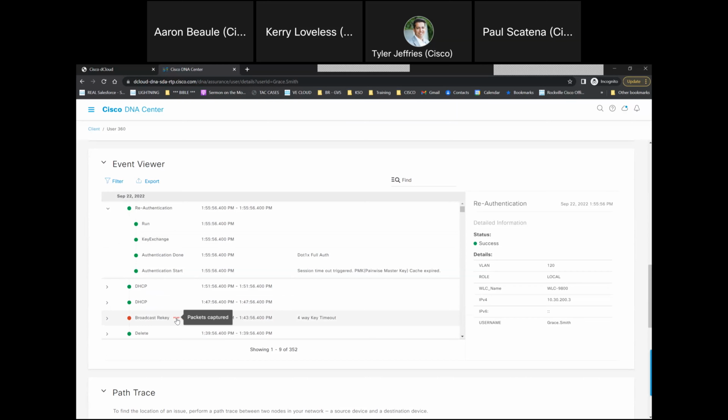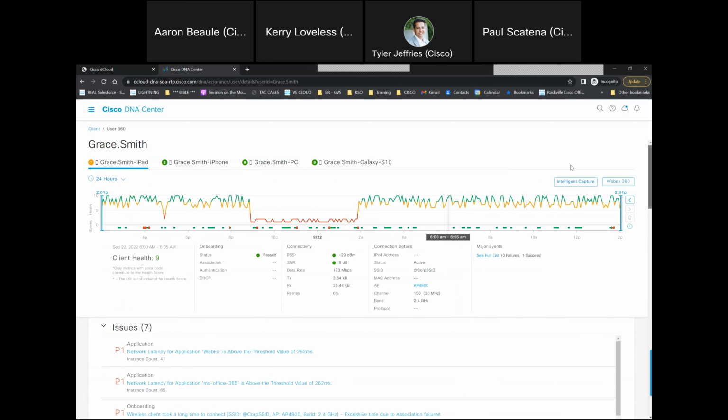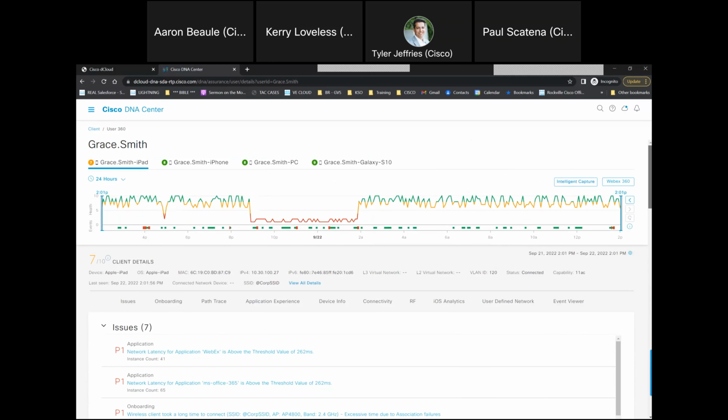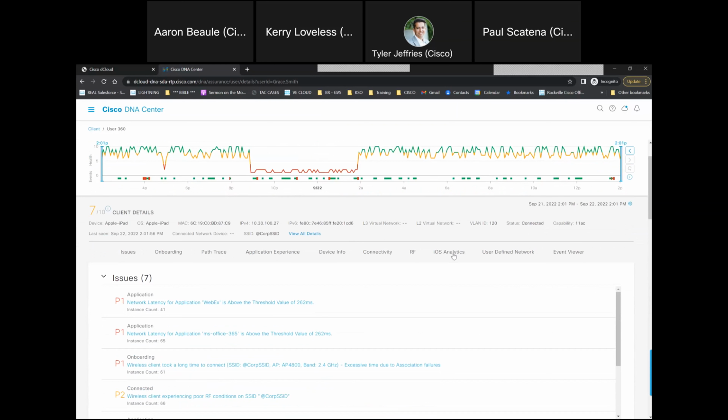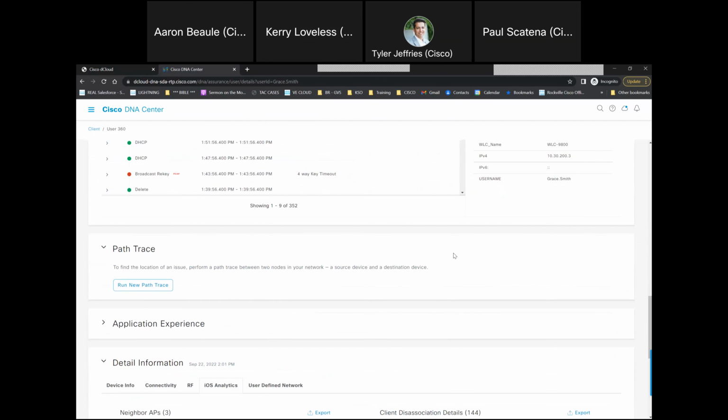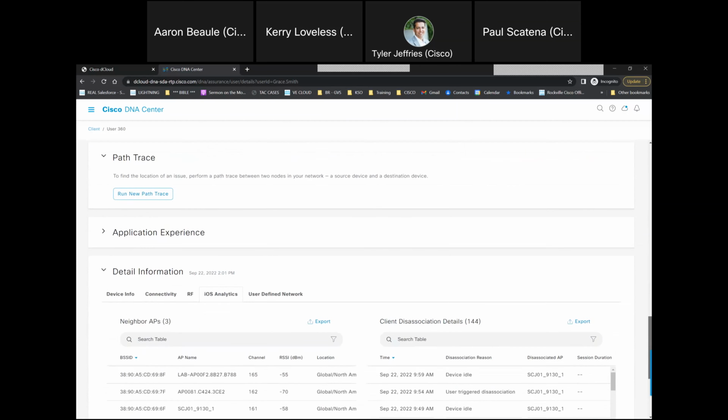That's one aspect. But one thing in addition I want to show you is that because we know this device is an iPad, we can look down and click on this iOS Analytics tab. Now, DNA Center has integration with Apple, with Android, and with Intel. Why do you care about that? Because not only do we see the network side of onboarding, but we see the client side too.